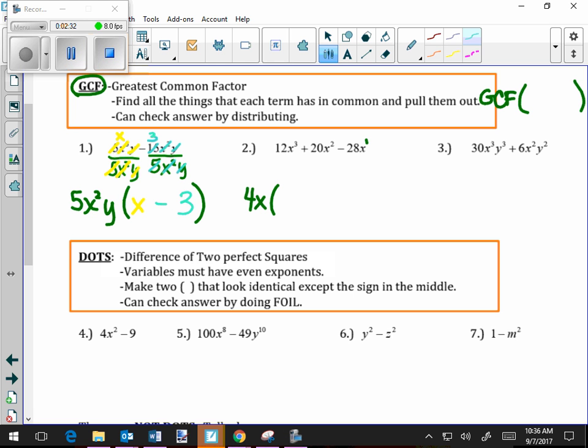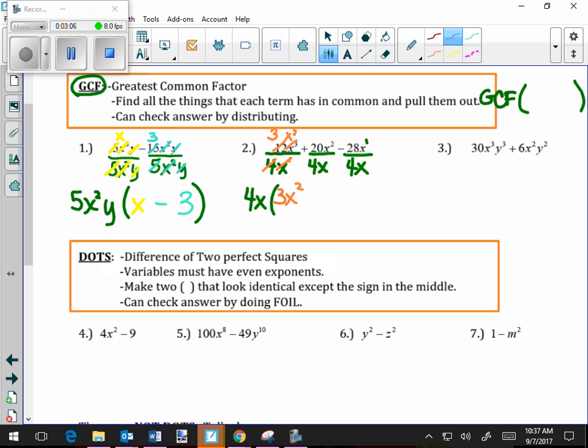And then again, we're doing the same thing. We're going back and we're essentially dividing each term by 4x. And when I do that dividing, 4 goes into 4 once and into 12 3 times, and x to the third divided by x to the first on bottom gives me x to the second. The rule is that you subtract the exponents. So 3 on top, 1 on bottom, 3 minus 1 is 2. So 3x squared is my leftovers from the first term.